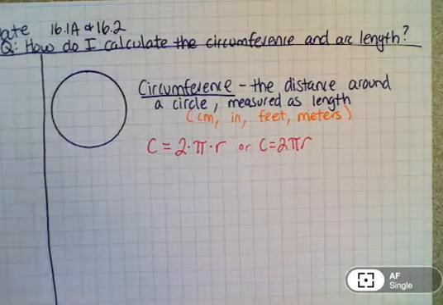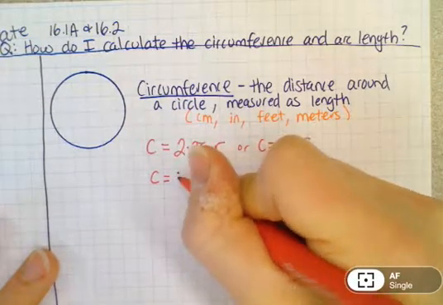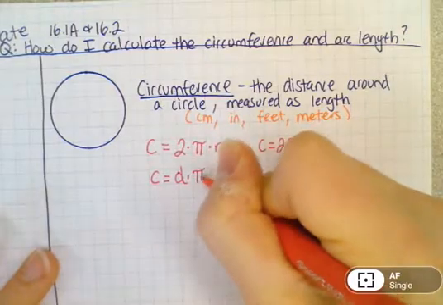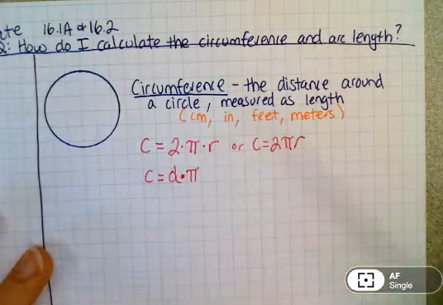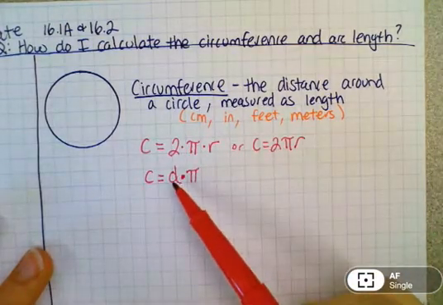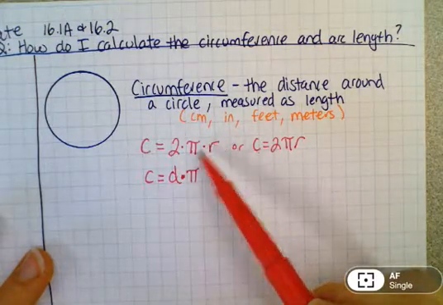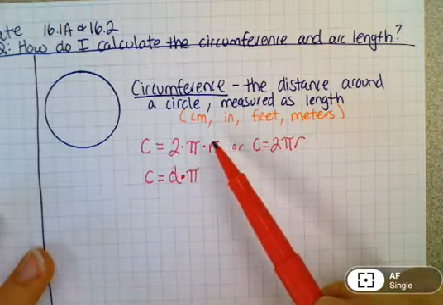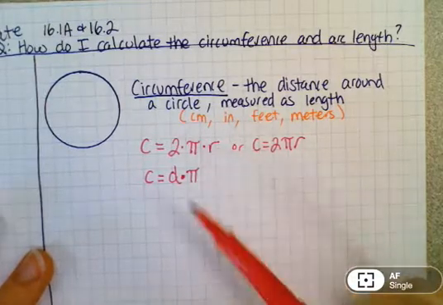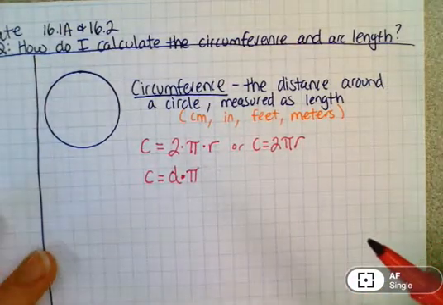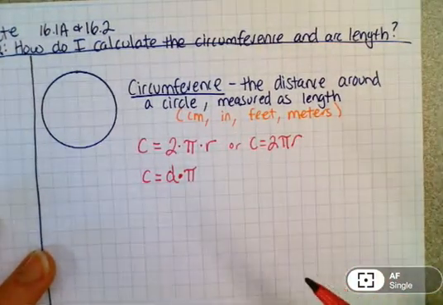There's another way to write the circumference, which is d times pi, the diameter times pi. And it's worth taking a minute to think about why these both work, right? D stands for the diameter, R stands for the radius. But if you do 2 times the radius, you get the diameter. So 2 times the radius times pi is the exact same thing as the diameter times pi. And you can use whichever one of these formulas is most convenient for you. So if you're given the diameter, you might want to use this bottom formula, and if you're given the radius, you might want to use this top formula.